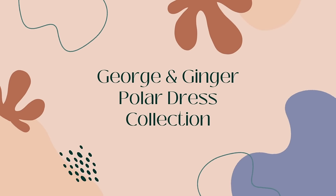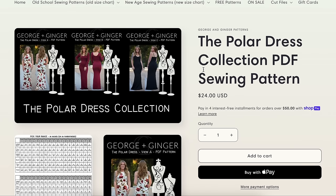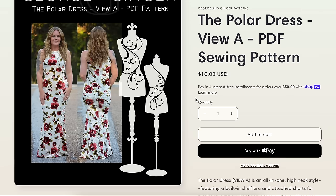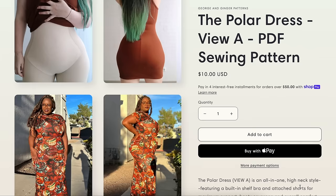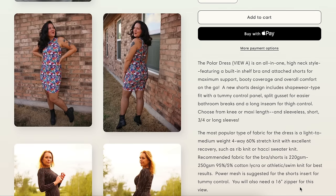All right, then George and Ginger released one dress with 3 variations, and they're calling it the Polar Dress Collection. This is part of their collection where they have a built-in shelf bra, built-in shorts, I think. So we'll look at view A for the basics and then look at B and C to see the different necklines because I think that's the only difference. $10 each. All in one high neck style featuring a built-in shelf bra and attached shorts for maximum support, booty coverage, and overall comfort.